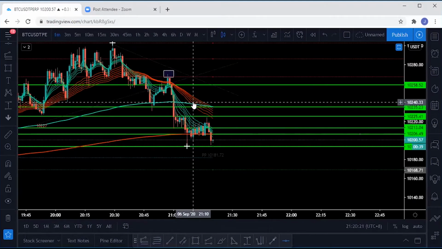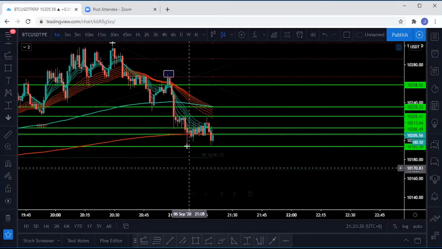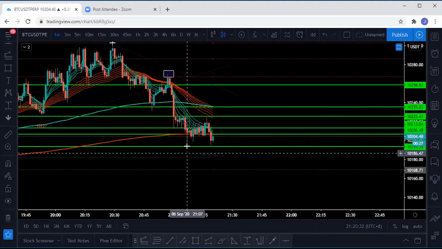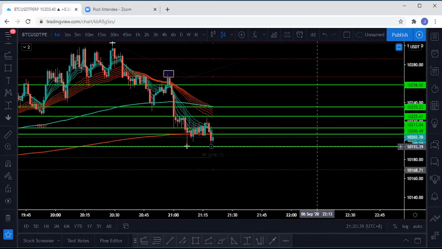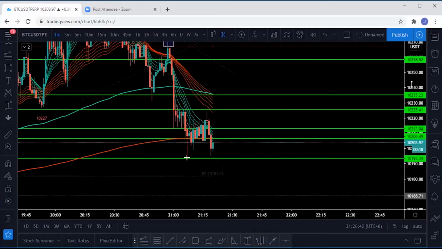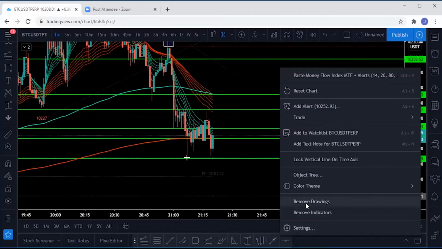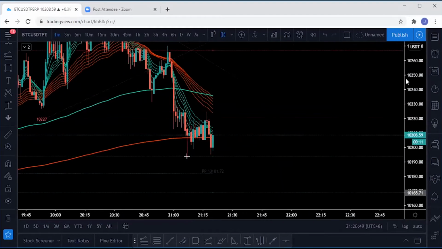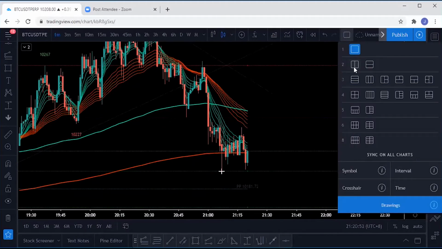Okay, so did you get it? You have a question: how to set your stop loss. In your short entry, your stop loss is above our resistance, and for a long entry, below support. Okay, so crystal clear. Are we done here? Is it clear to you? Okay, so now let us use the two scripts together.